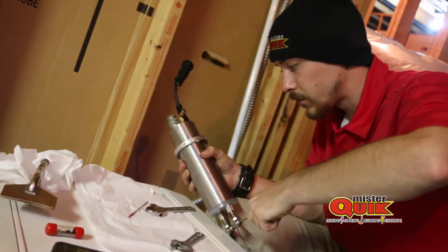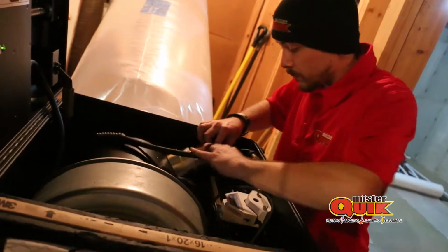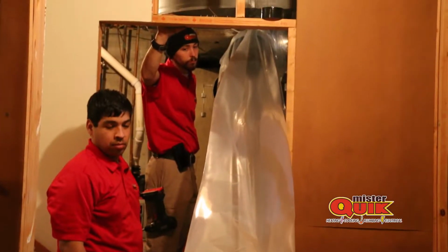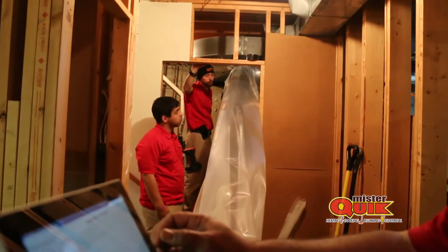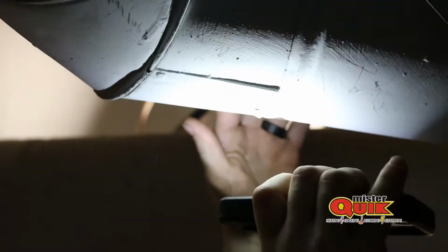We have a wand that makes the air and heated glue mixture spray into our lay flat lining, which is just plastic hooked up to your system. And when we close off your ductwork, the only place that that glue has to go is through the cracks and holes that we don't have sealed. Those are the actual leakage throughout your ductwork. So the glue travels to those places and it seals it kind of like a scab.